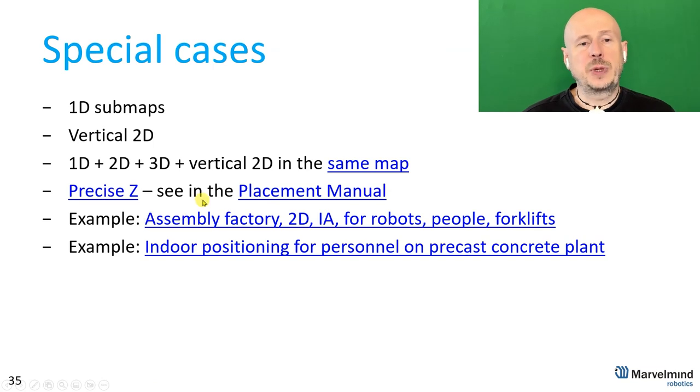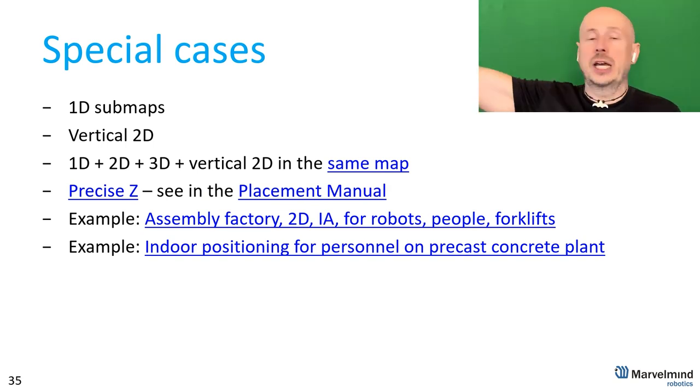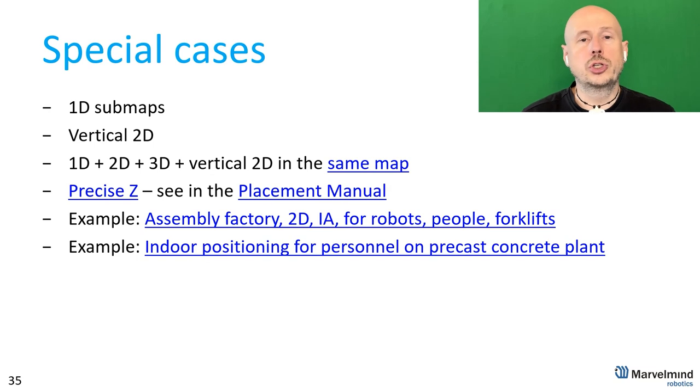Besides that, there is a special case for drones. For example, sometimes the drone is flying inside the building, inside the hangar, and then flies away. And you want to use the system, for example, to land the drone. Is it possible? Yes, it is possible. But you have two options. One option is that you install the stationary beacons on the floor, and your landing pad for the drone is in the middle. Will it work? It will work perfectly for XY, but for Z, in this floor area, it will not work.